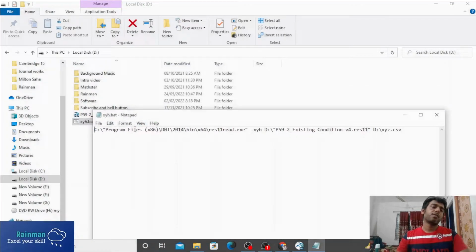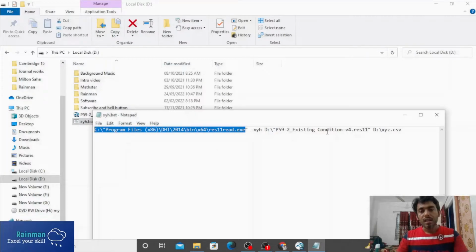result file. If you are using MIKE 2022, then the particular path should be written that way. On my PC right now 2014 has been installed, so the path is written this way, and the result file is like this.